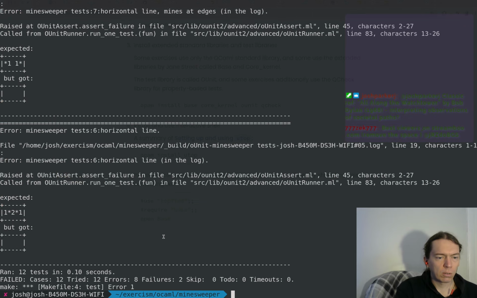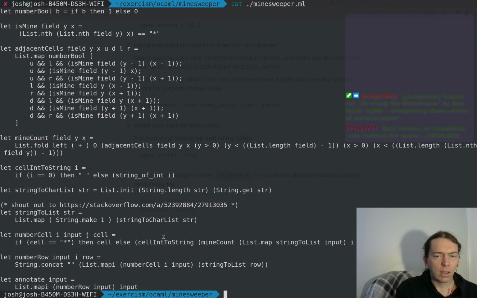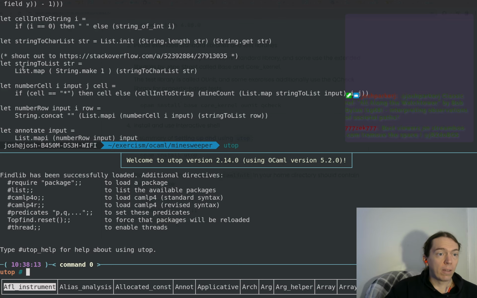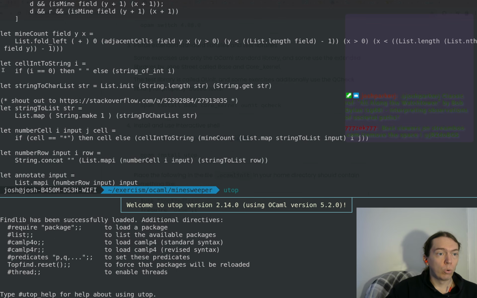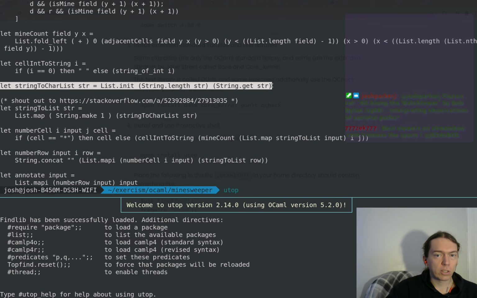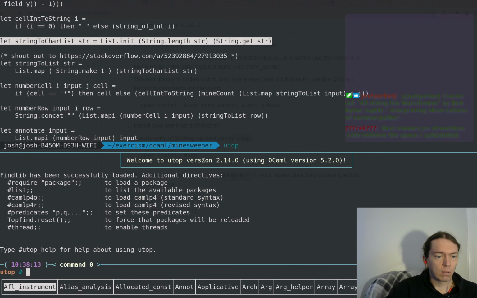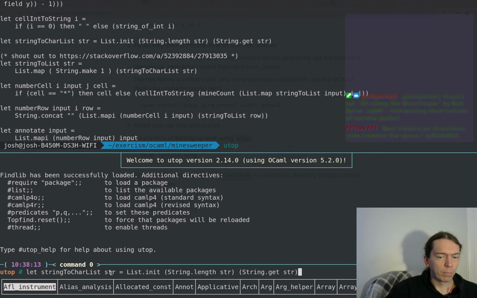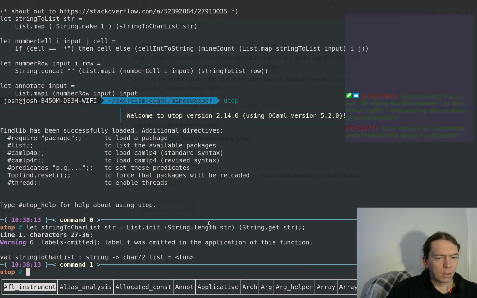So make. Okay, so it compiles okay here. So now let's cat and go to utop. And then let's go to string to char list. Let's see what this one says. It says label f was omitted. Oh, so a warning. Label f was omitted in the application of this function.